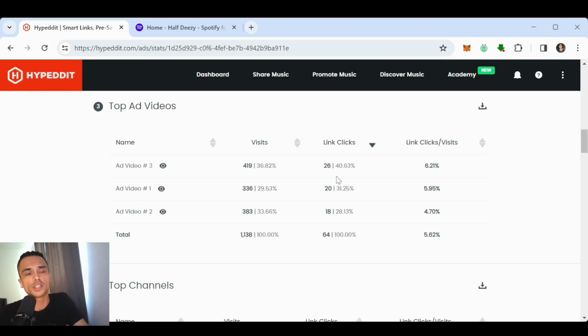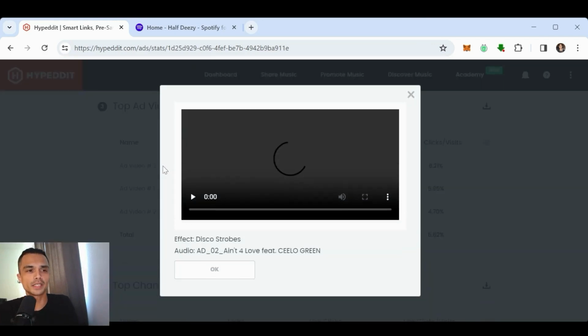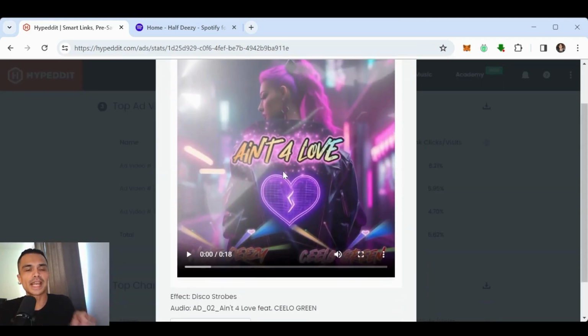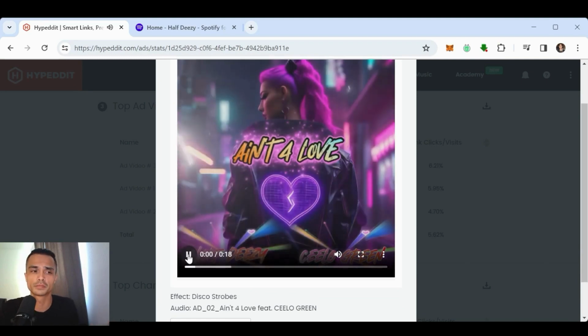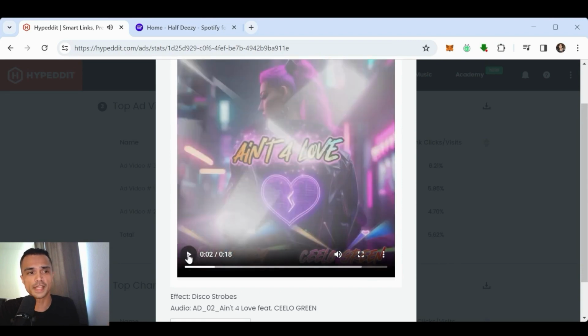So when you do run your campaign and you come over here and you start checking, okay, 26 clicks on ad number 3. So you're going to click this little I right here, and it's going to bring up that ad along with, because you got to assign the music, and then you'll know, okay, well, what part of the song was most interesting that caught these people for 26 clicks. It was that part. I don't know if that just blew your eardrums out, but that's the part that caught people when I started rapping fast.